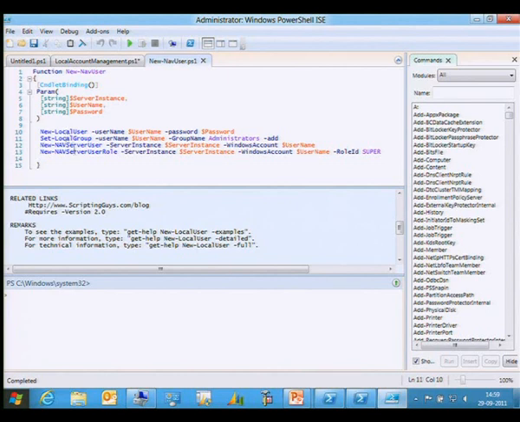I'm also calling the NAV server user commandlet that is taking the username account, and it can actually resolve the SID and store that in the database. And then I'm also assigning a role, and that role is also for convenience going to be super. That's the only role I have here in my system. But I will have to make sure that the server is actually running, so I will add the PS NAV in.